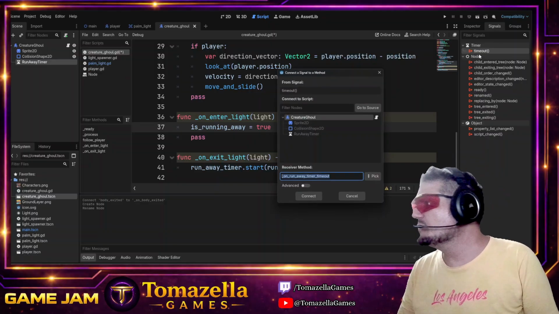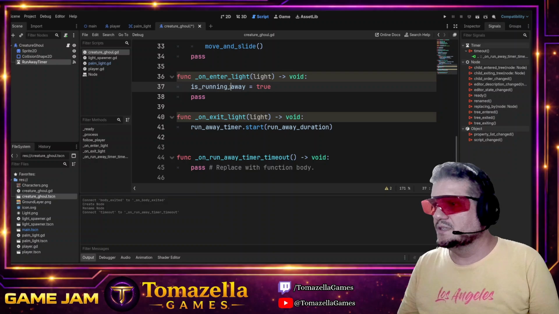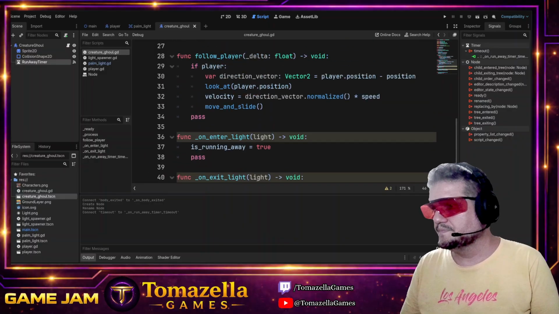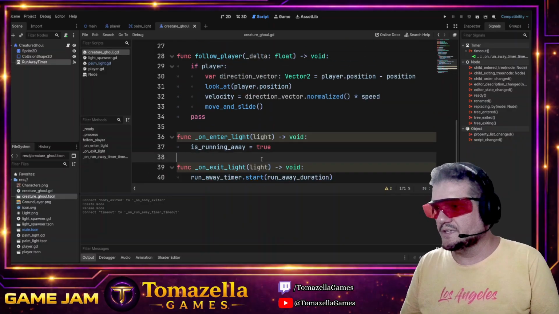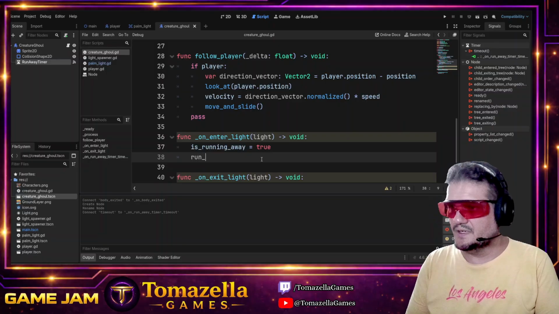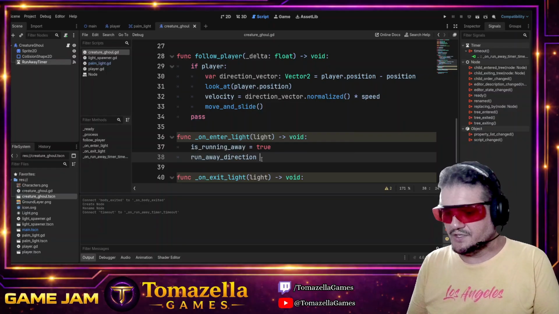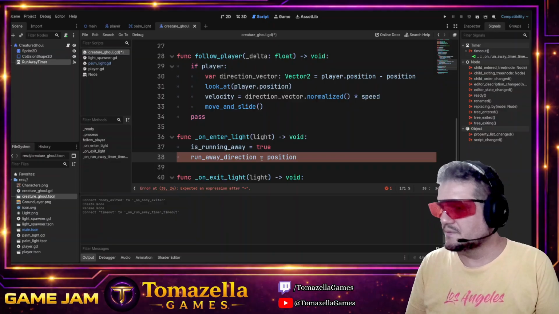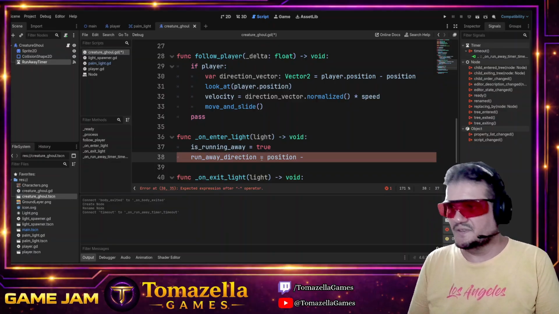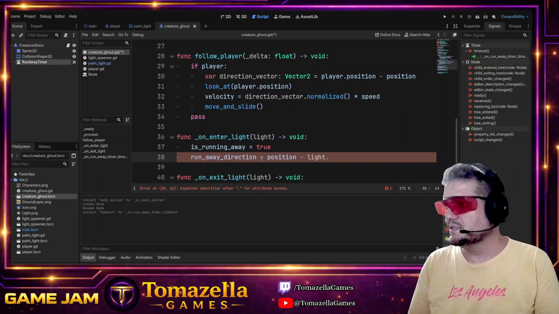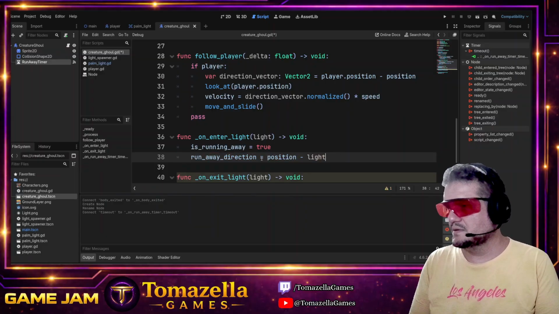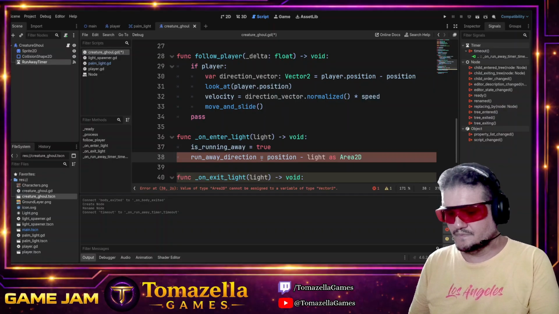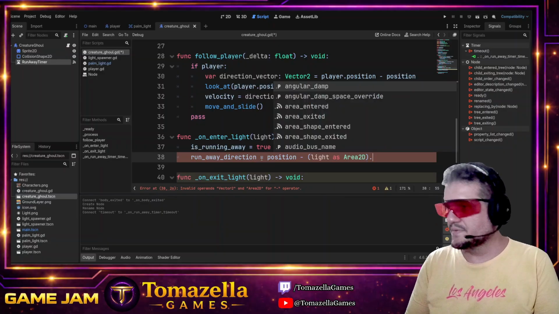Before I forget, let me add this on timeout. Running away equals false. Running away is true, and my run away direction should be my position minus the flag dot light as 2D position.